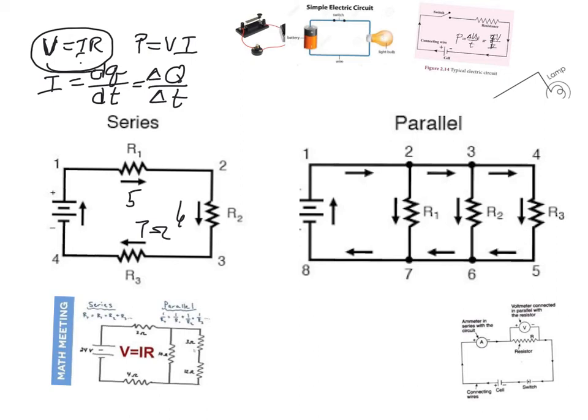I'm using V equals IR. So the I is 1/3, right? I'm doing V1 equals I1 R1. So 1/3 times 5 ohms gives you 5/3 volts. And here you have 1/3 of 6, so you would have 2 volts. And here you would have 7/3, seven times 1/3, or 7/3 volts.